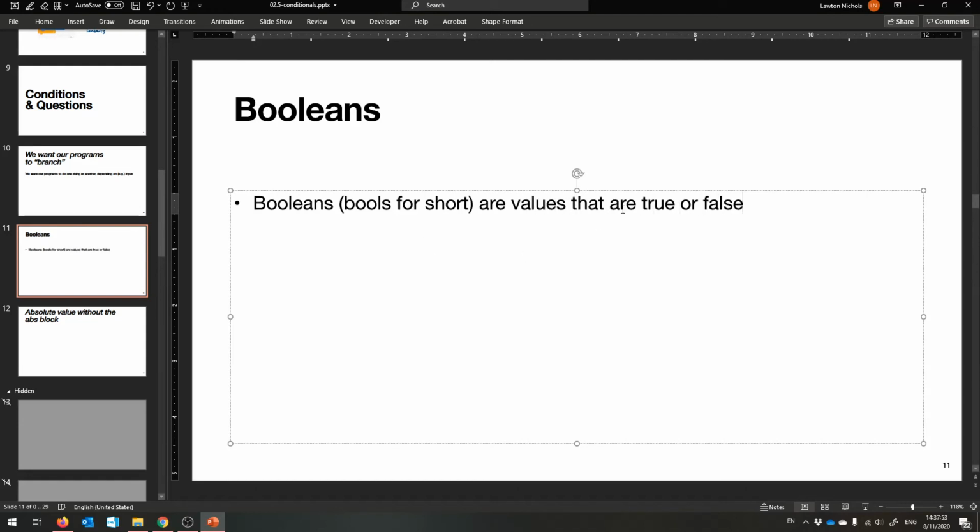Okay, and you can see where this is going to help us here. So this is very useful because we want to be able to say things like, is answer less than 0, because in that case we know it's negative.